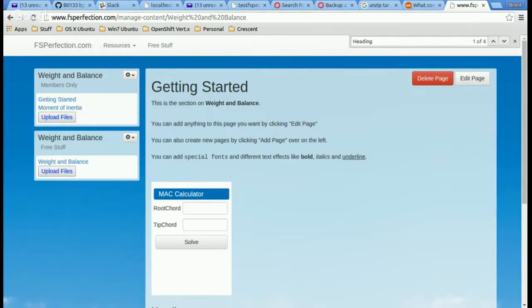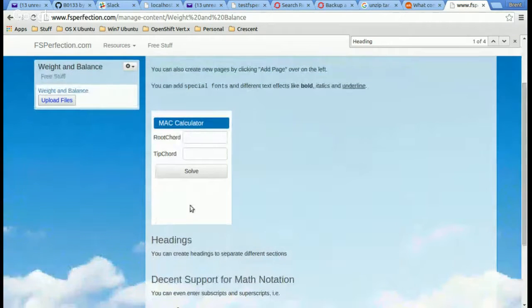And now, not the prettiest thing in the world. A lot of this needs some review from end users, and that would be primarily you and Peter, I guess. But notice now I've got a fully functioning calculator. Enter data in here for the root chord and the tip chord. I hit solve, and look at that. I've got T, my taper ratio, and I've got the mean aerodynamic chord right there. And so users can now enter their own values and get the results in one click. Very cool.